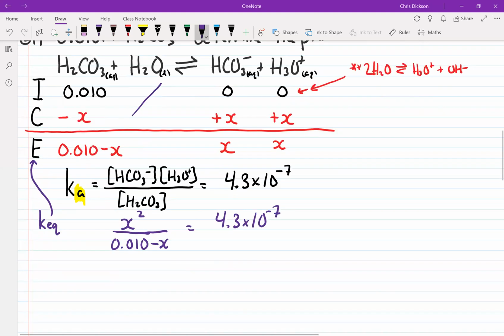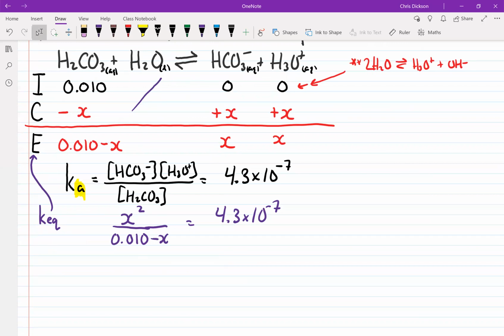Now, in class, we spent a fair bit of time talking about this at the Zoom meeting, but I want to just reiterate this here, and for those who weren't there, just to think about this. If I was to cross multiply right now and get my x squared by itself, I'm going to create a quadratic equation that's going to have an x squared term, an x term, what we call a linear term, and a constant value. And really the only way for you to solve that question would be to use the quadratic formula, or maybe complete the square or some other math technique like that.